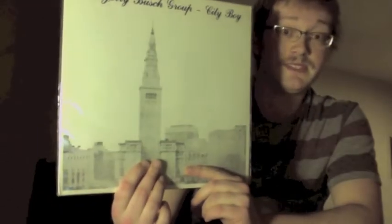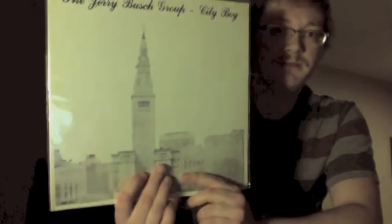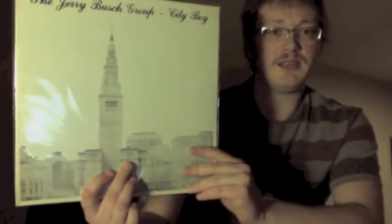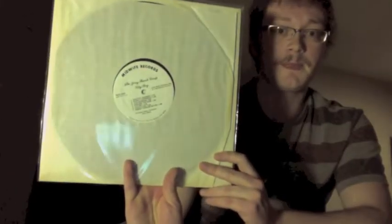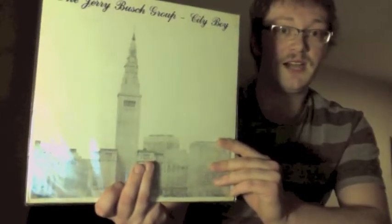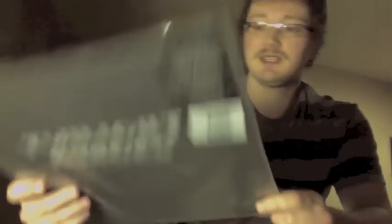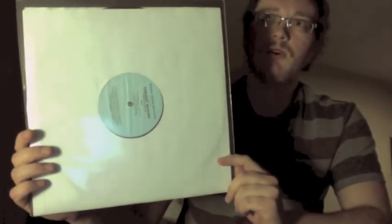The Jerry Bush Group — original copy, I think I got this one sealed too. City Boy — not so much psych but more of an AOR kind of thing with some really nice tracks. Just one you never see talked about. Twilight New Ages — this was like a school choir making an album in someone's basement. It's got folk moments, some pop, a whole mixture of things, but it sounds really homemade and has a nice homemade charm to it.